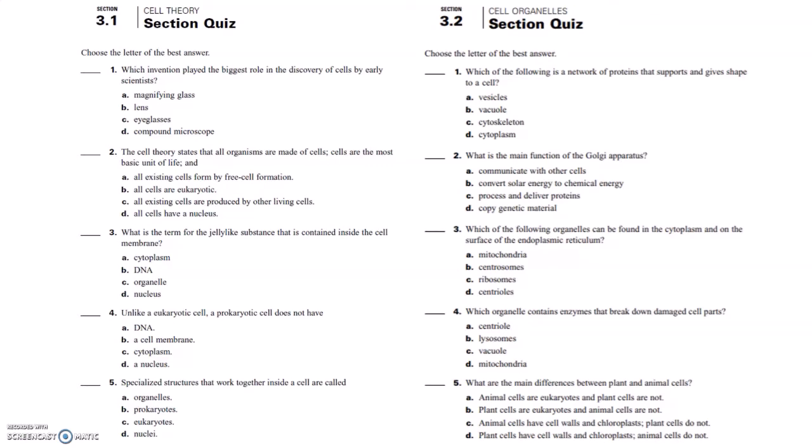So that was our tour of organelles, and what I'm going to leave you with here today are 2 section quizzes so that you can test yourself, see what you have learned from this presentation. Section 3.1 was all of the stuff about the cell theory and the development of our knowledge of cells, prokaryotes versus eukaryotes. And then 3.2 is all about those cell organelles that we just filled in that chart for. So go ahead and try to answer these questions. Write down your answers on your notes organizer so that we can discuss them in class.